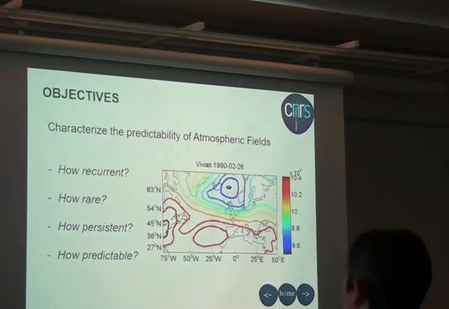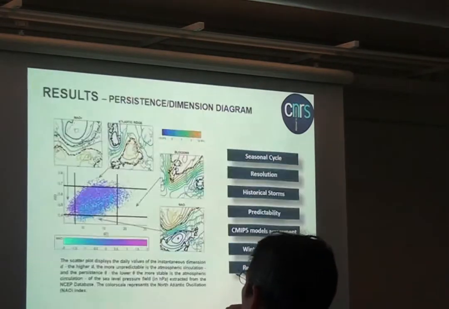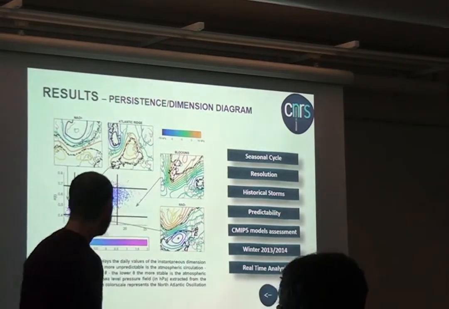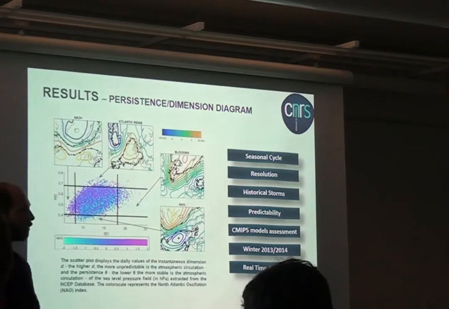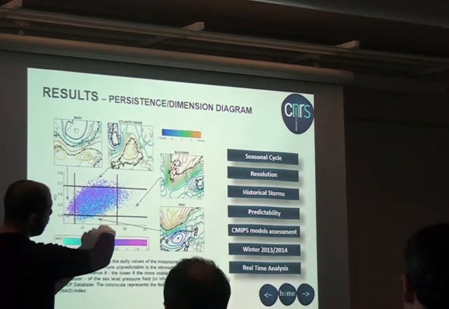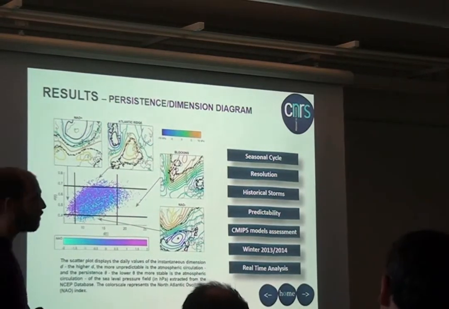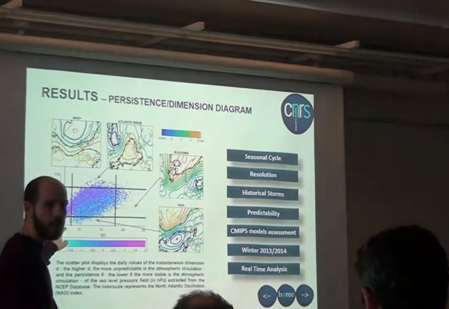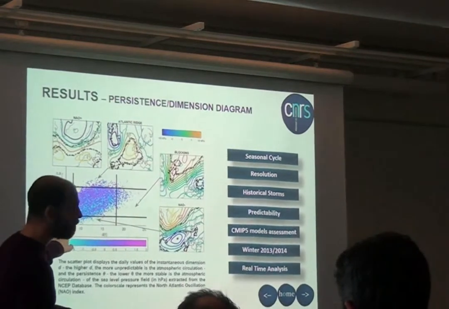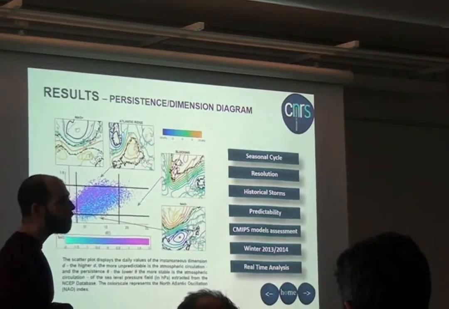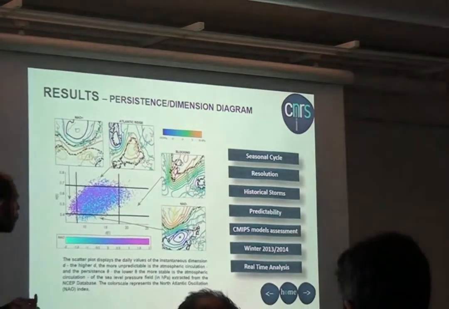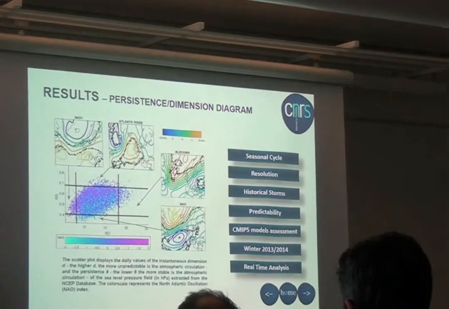No, I'm going in the wrong direction. So now I will comment on the extremes of these indicators. One thing that we wanted to look at with Pascal and Gabriele was whether the extremes of the indicators, so the minima of theta that correspond to the highest persistence, the maximum of theta that corresponds to the lower persistence, the minimum of the dimension and the maximum of the dimension, are just maps like these that can be any situation, or they actually have some kind of shape that we can recognize.